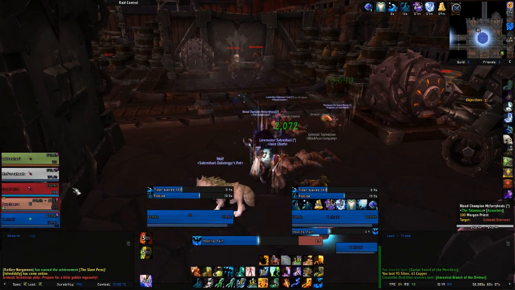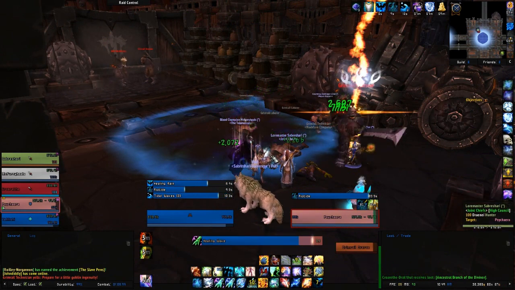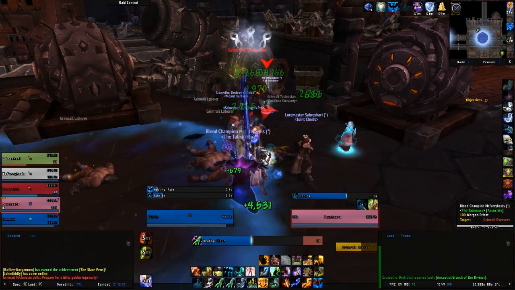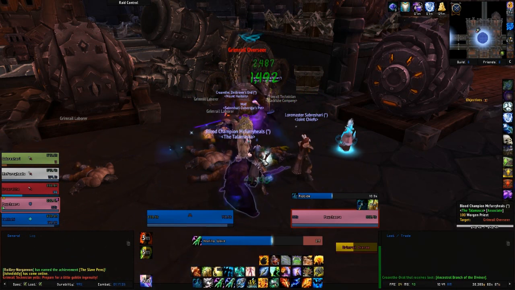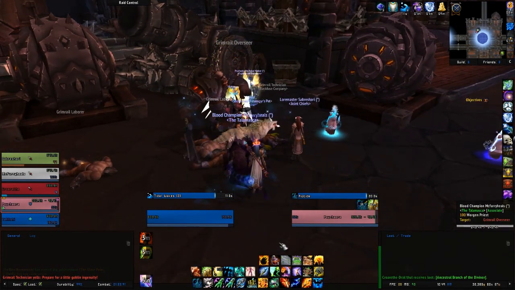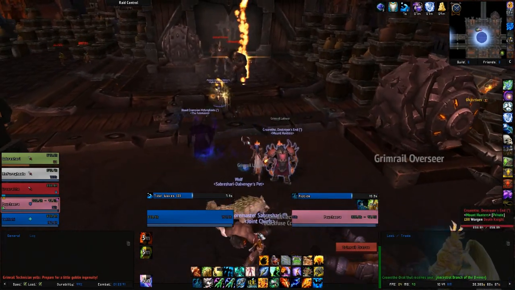Kind of the same thing, they're jumping around here doing crazy stuff, but basically the same rotation. You throw down Healing Stream Totem whenever you can, as often as possible, and keep everybody with Riptides. That's kind of how you go through a lot of your trash groups, especially in heroics like this one here.